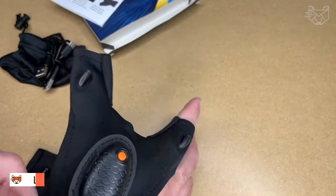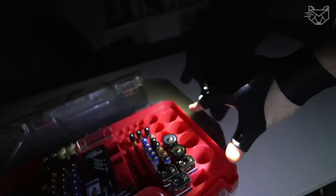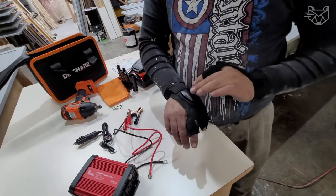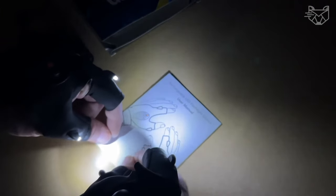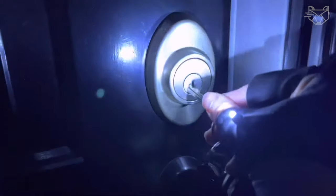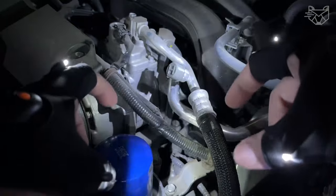The Glovelight Flashlight Glove is worn on the thumb and index finger, either on top of a glove in cold weather or on the bare hand, secures with Velcro to the wrist, and fits perfectly on both left and right hands. Two brightly glowing LEDs provide a bright light where you need it most. If you need to fix a small part or find something in the dark, you simply can't do it without this glove. These illuminated gloves are ideal for any type of work in confined spaces and poorly lit areas.